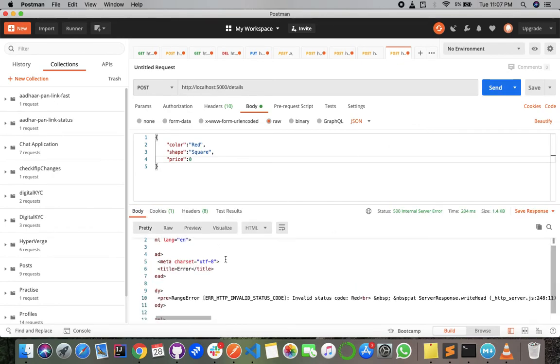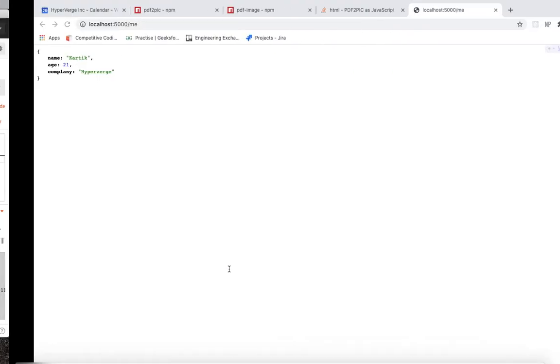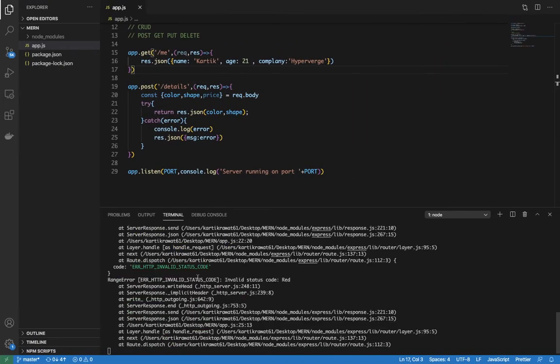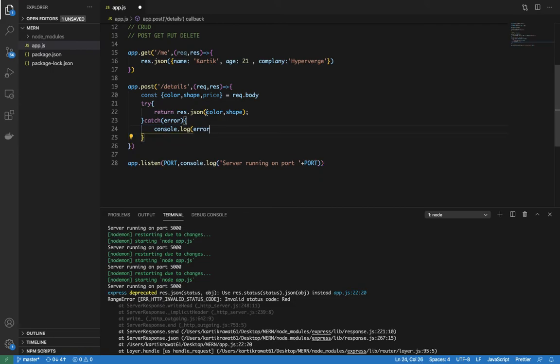Now you will see, okay, there's some error. Invalid status code. Red. Okay, there's an issue over here. What seems to be the problem? In the console it is showing. Okay, I'll just remove this for a while. JSON. Yeah.